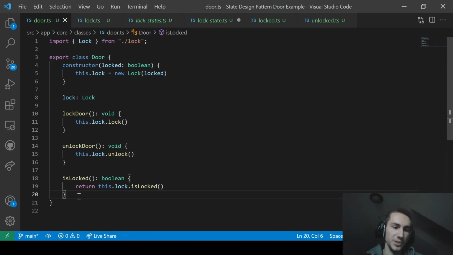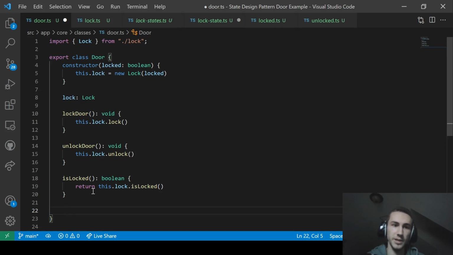And the purpose of doing this, having these pure relay functions or relay functions in general, is so that we don't have to go into nested member variables. In other words, the interface for the door class is a lot cleaner. So let me show you this.